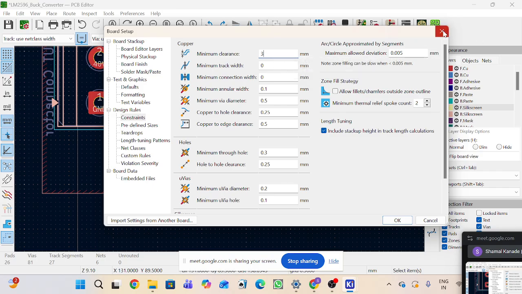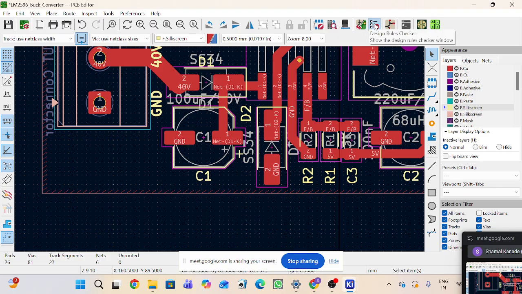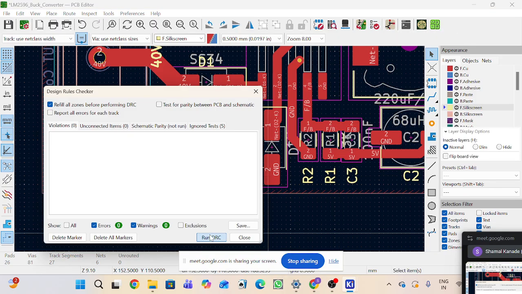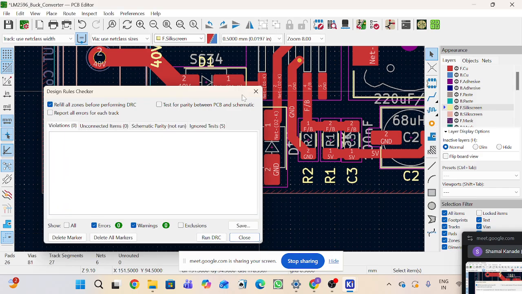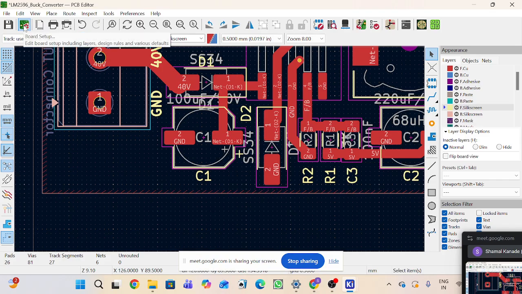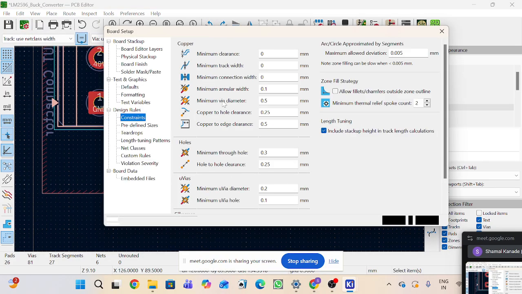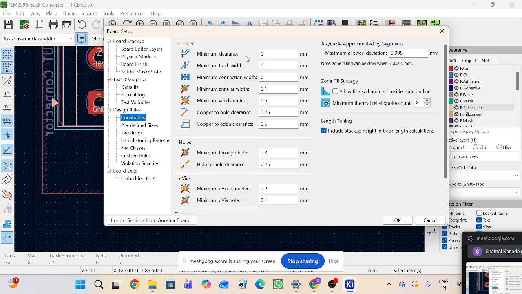Suppose I'm giving 3 mm here. Now our DRC is not giving any error, because I'm now defining those particular rules for my DRC. Minimum clearance between two tracks, I'm adding 3 mm.